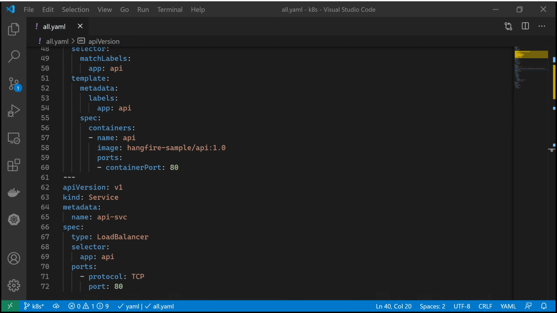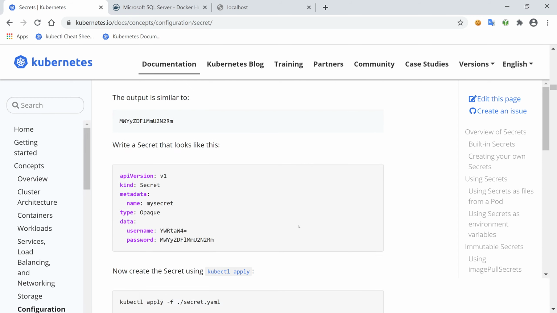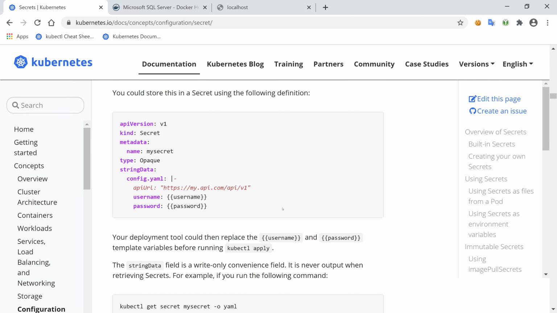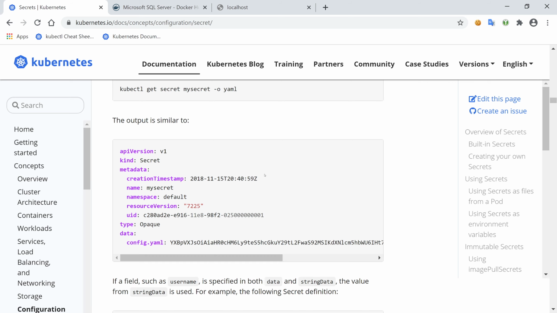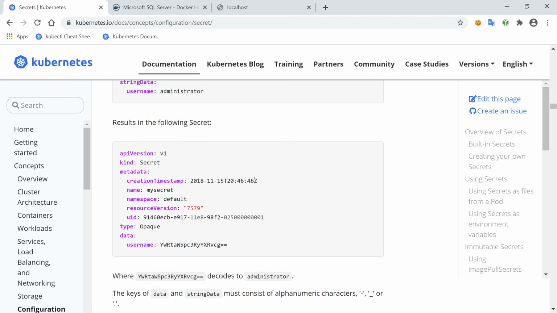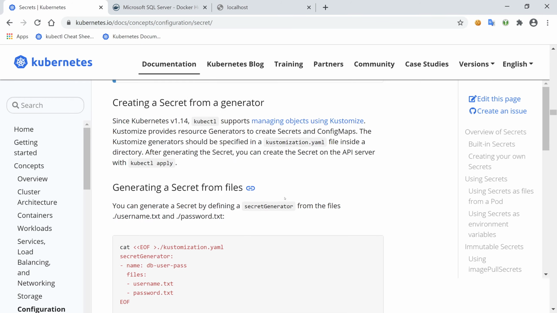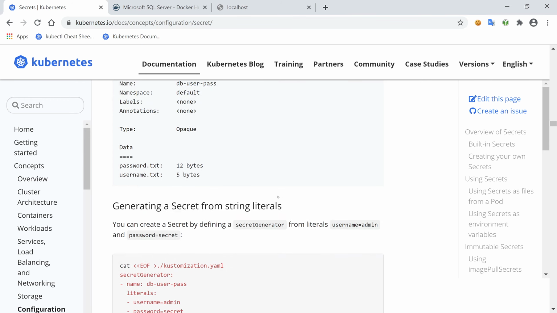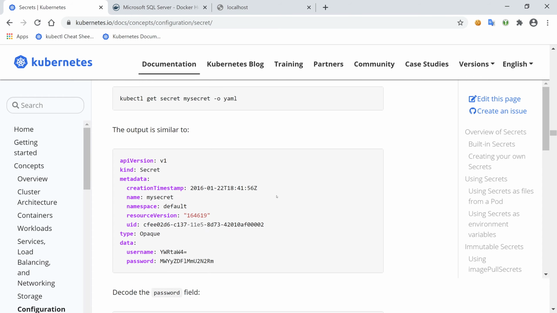Let's go back to the docs. Where is that? Okay, over here. And if we want to use the docs, yeah, create secrets, I know.